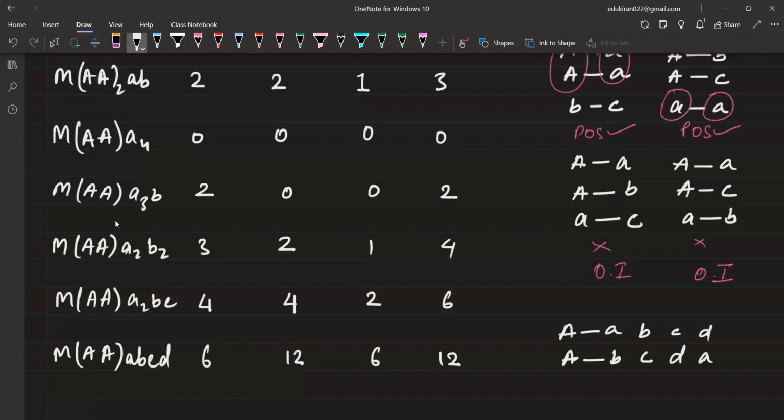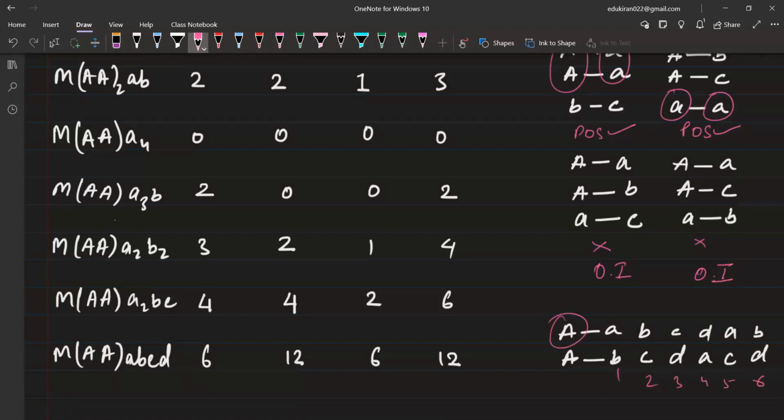Right now you are having how much? 6. Is there any other possible? You can have AC. Opposite to A, C. What else can you have? AC, then you can have BD. So these are the 6 you have. Did you understand? You guys got this? Yes, sir. So there is no other case that you can have now. 1, 2, 3, 4, 5, 6.